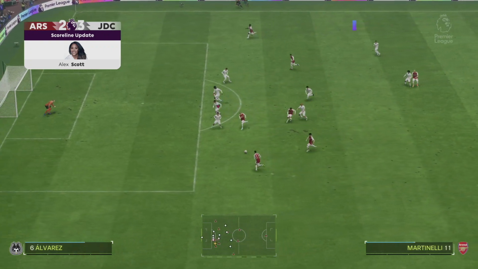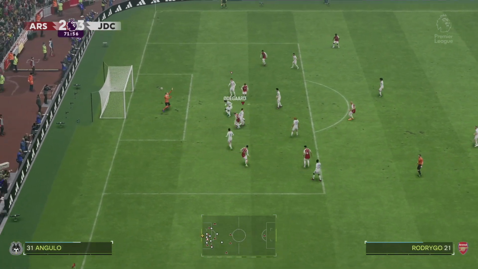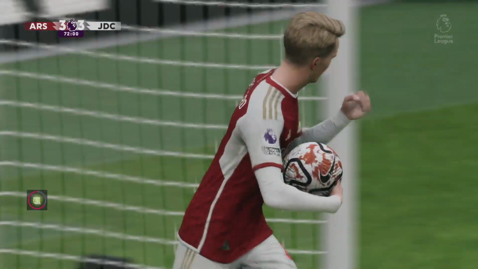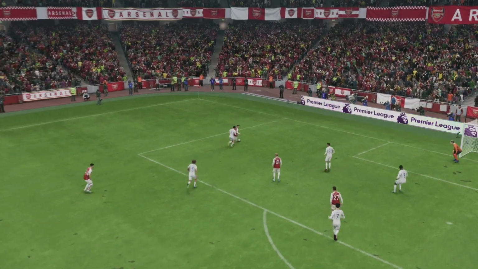He's put it past one. He's put it onto another person. Martinelli's on the left-hand side now. Can he get a chance at goal as he puts it into the box? Odegaard takes the shot. It's blocked, but the second one isn't, and Martin Odegaard has drawn himself level. 3-3 it is then, just inside 70-odd minutes. Brilliant goal from the Norwegian then, and it is 3-3.